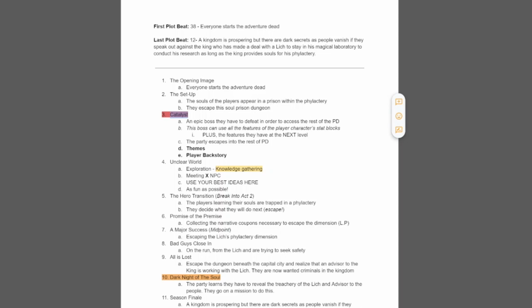And then end of session 2, maybe even session 1, we're in the Catalyst. Epic boss fight. We're setting everything up. It's going to be awesome. I usually like to say this is session 1, and then session 1 ends right before the Catalyst. That way, once we do the Catalyst at the end of 2, players go, okay, we're in it. We met our characters. Now we're doing things. It feels right. It feels good.